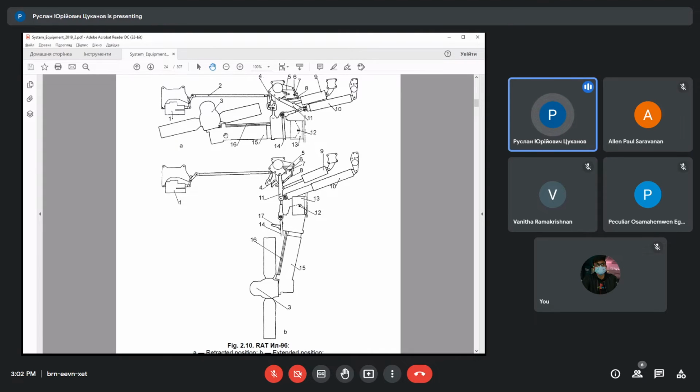What does it mean? Imagine situation: you open the door with rod used to open the door, and you begin to extend this rod. And when it extends to the flow, RAM air flow begin to press to the blades. And if blades will not be stopped in this condition, they will be directly damaged by the contact with bay of RAM air turbine. Only when it is completely extended, this limit switch will stop with brake, and only after this RAM air turbine begin to rotate and create power for hydraulic system and for electric system.